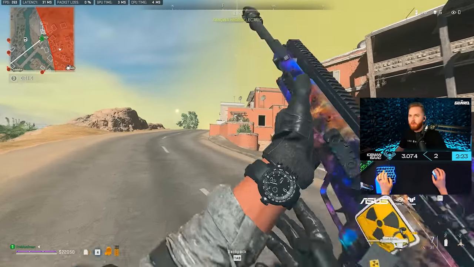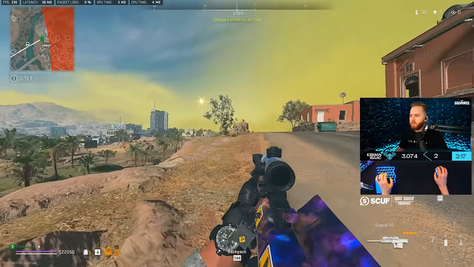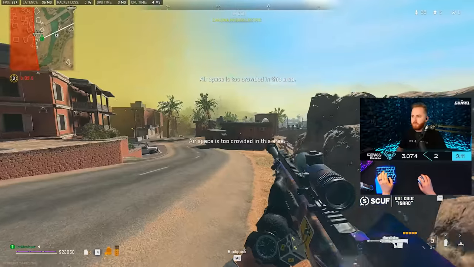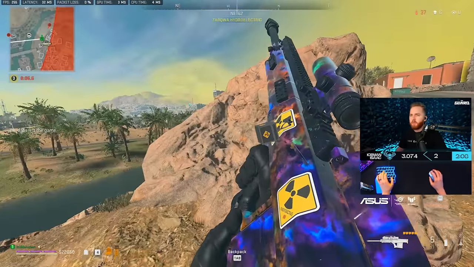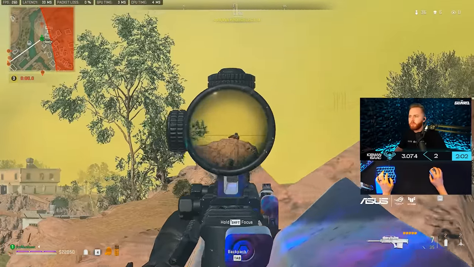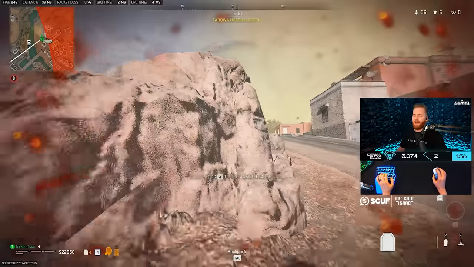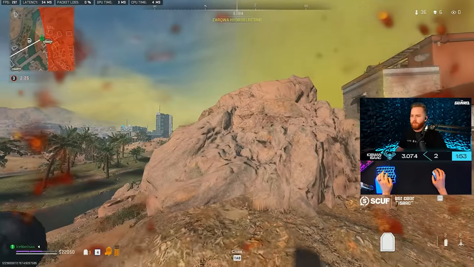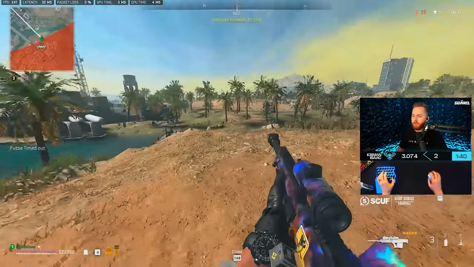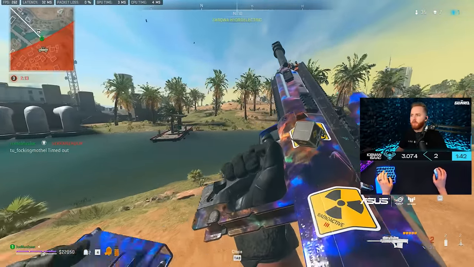What? Looks like he's running away. Oh, I don't know how this guy isn't dying. All good. Zone's going to push him first. I'm going to wrap down the hill. Stay back. Nice. Good fight out of that guy.